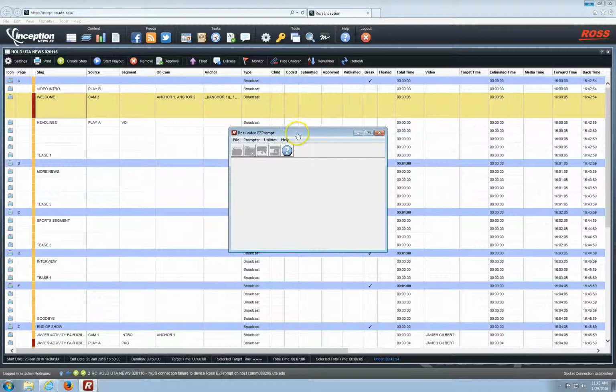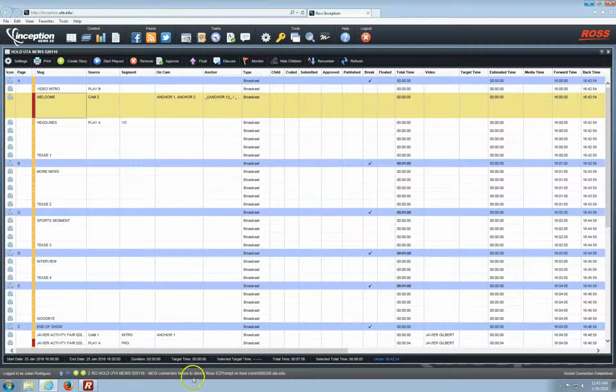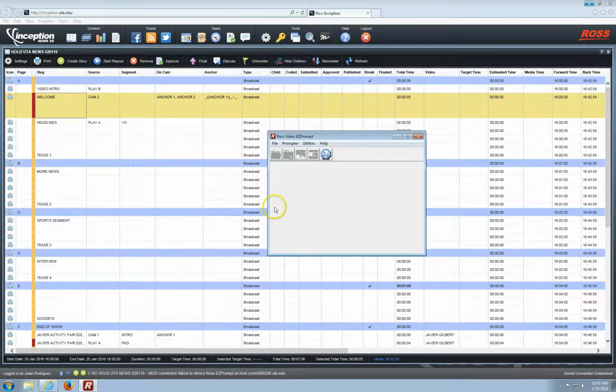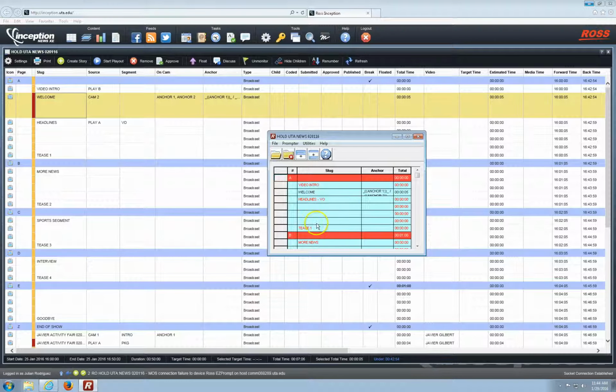So in this case, we're going to enable it one more time. We're going to click on monitor, we're going to click OK, we're going to go back to teleprompting, and it takes a few seconds, and then this will show up as a green folder. There it is, it's updated. Click on it, open, and then select the show. We might have several shows in here. Select the show for the day, you click OK, and now we can see the running order.